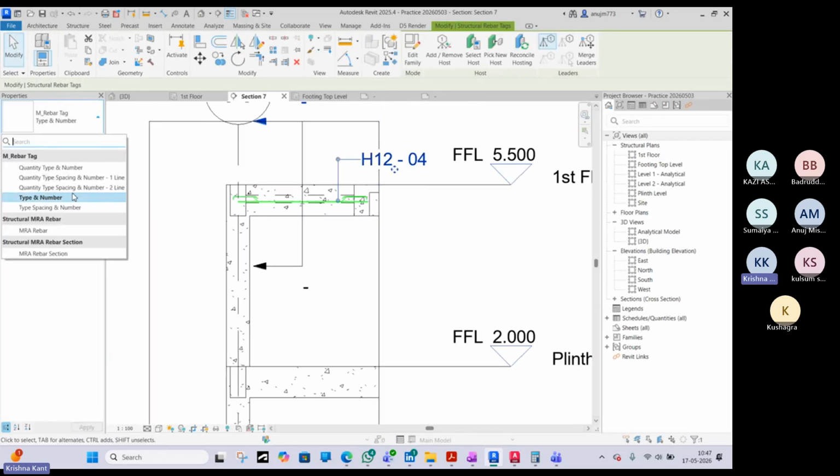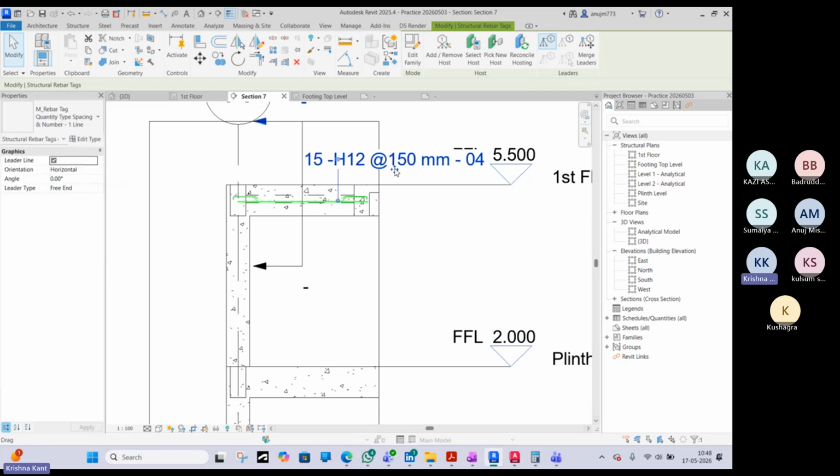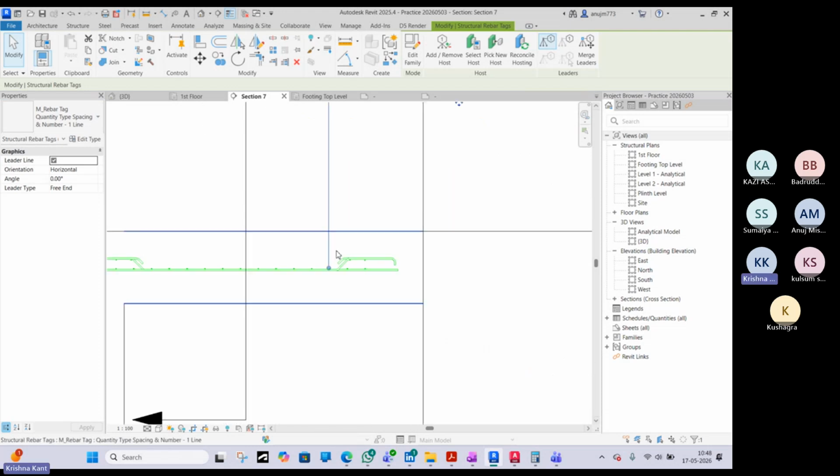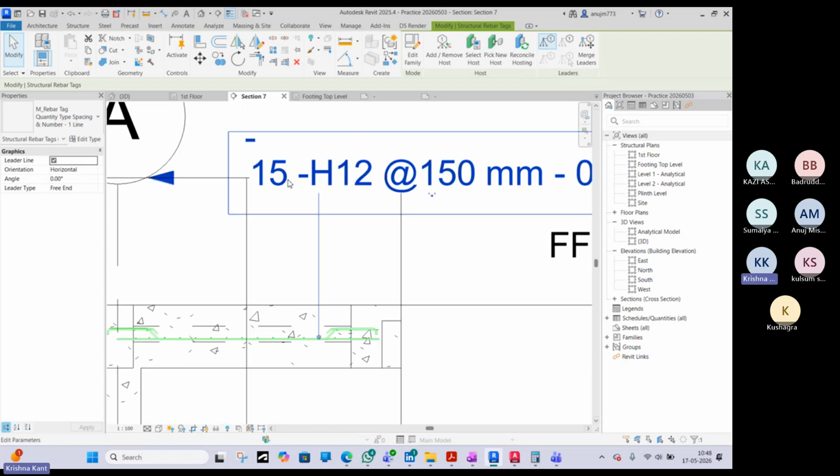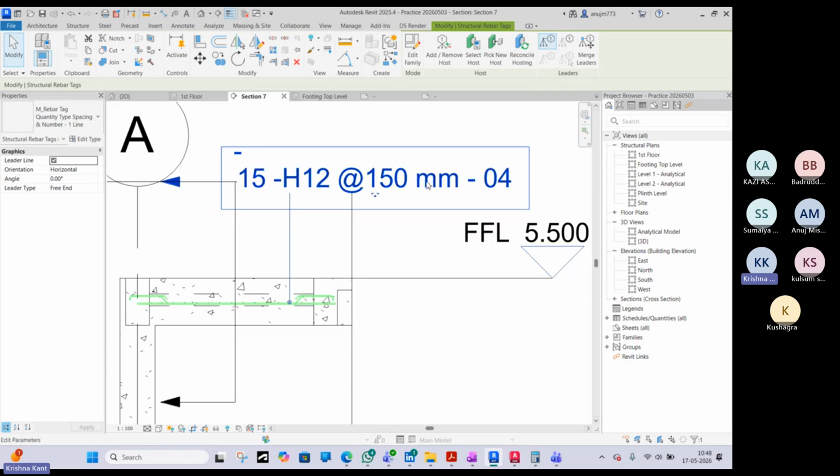So there are these many options available in the tag. Like quantity, if you want the quantity, type and number, then you can go for the first one. I want the quantity, type, spacing, this one. So this is the better option. So it is showing the number of rebar 15 of this length. The rebar is of 12 mm and spacing 150.